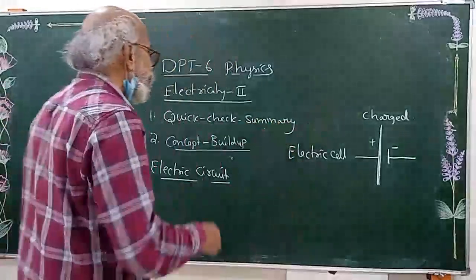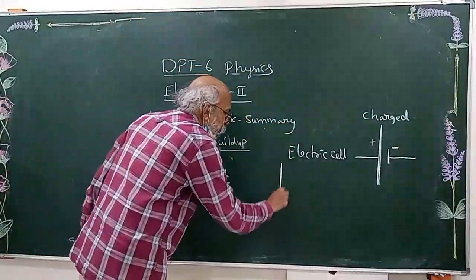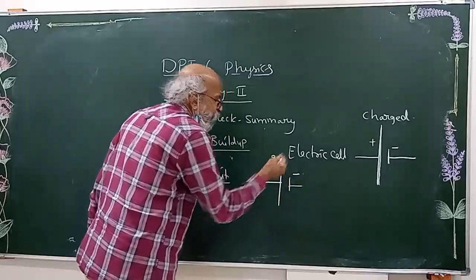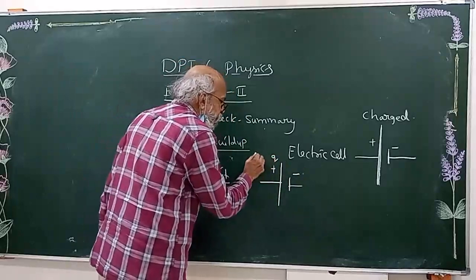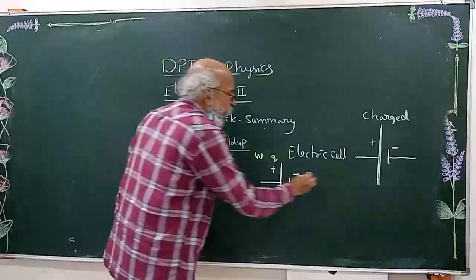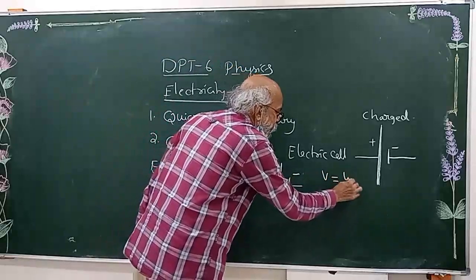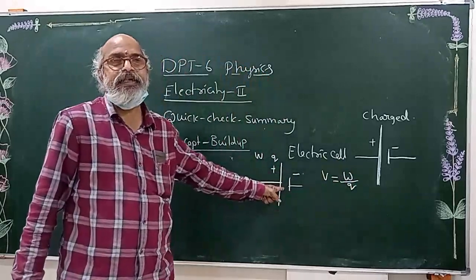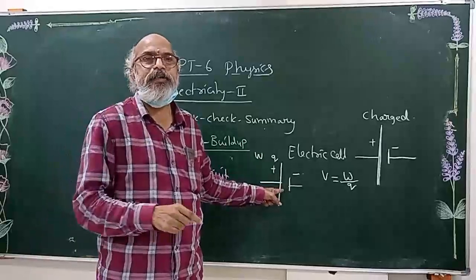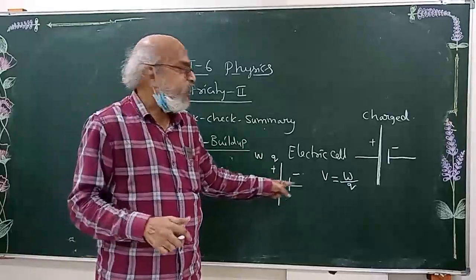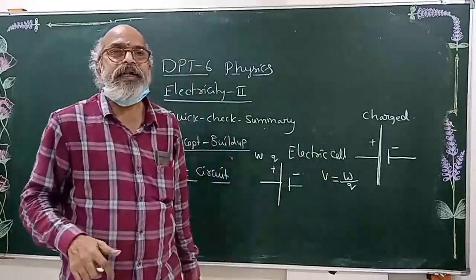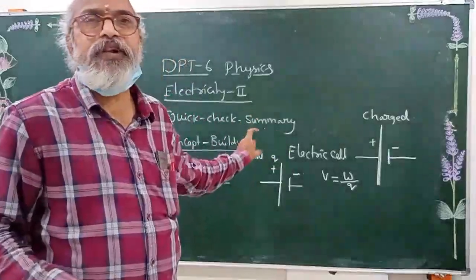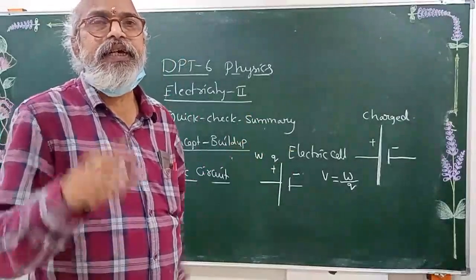It is ready. So from the electric cell, what will we do? We take this connection, these charged electrodes, which contain charge Q produced with the expense of chemical energy W. So what is the potential prevailing over there? V is equal to W by Q. With the expense of chemical energy, every unit charge is produced with W by Q of chemical energy. So potential difference is produced across the terminals of the electric cell.